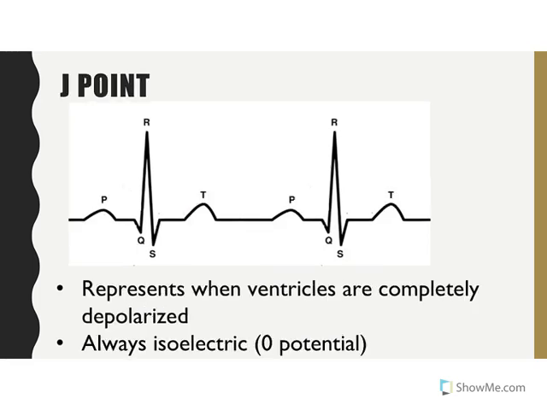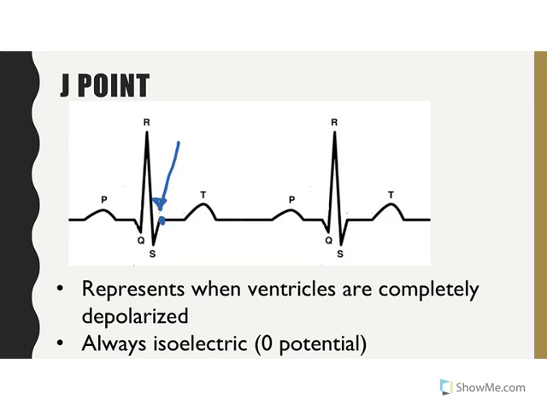The next thing we'll look at, and it's actually related to the ST segment, is something called the J point, and I'm going to do it in blue. The J point is just right there. The J point is the point at the end of ventricular depolarization. So when the ventricles are completely depolarized, having begun to repolarize, this point will always, always, always be isoelectric no matter what is going on.